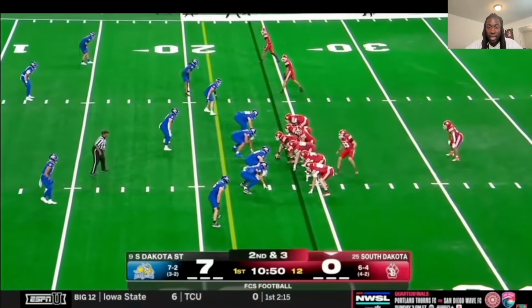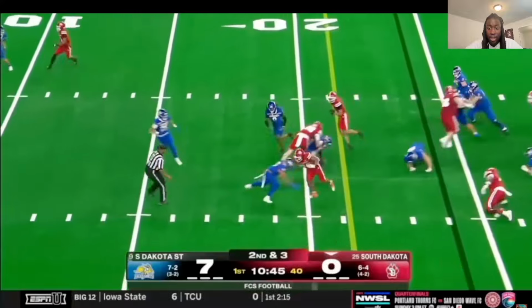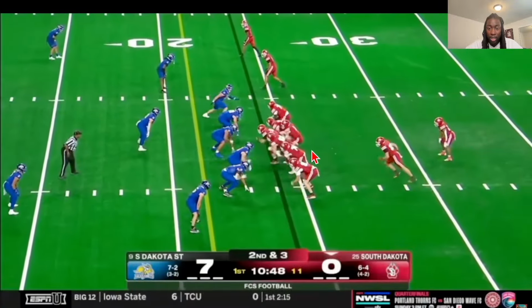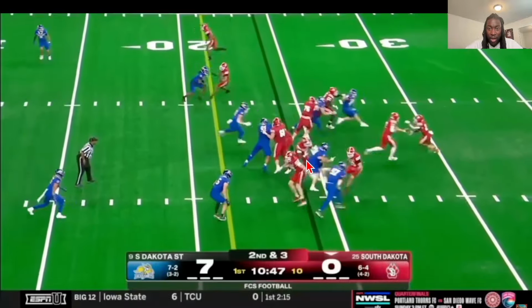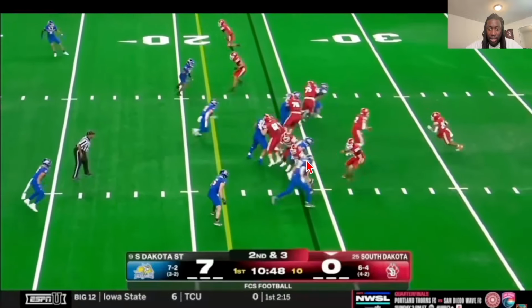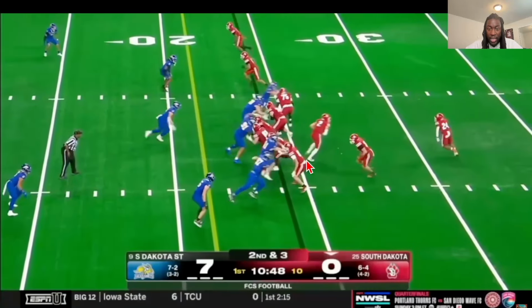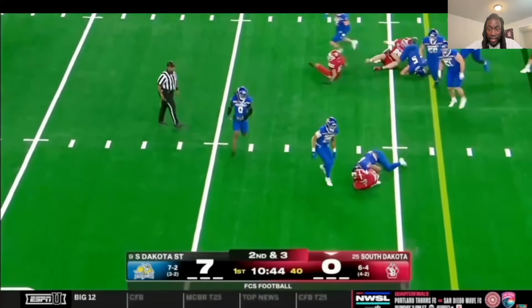2nd and 3 coming up for South Dakota. They're under center. They're handing it off to LJ Phillips, who's running under it behind his pads and getting the first down. Once again, blocked up really well from the South Dakota offensive line. Looks like an inside zone play once again. They're putting that tight end in there to kick out that in-man on the line of scrimmage, similar to a bam block, and they get the first down on it.